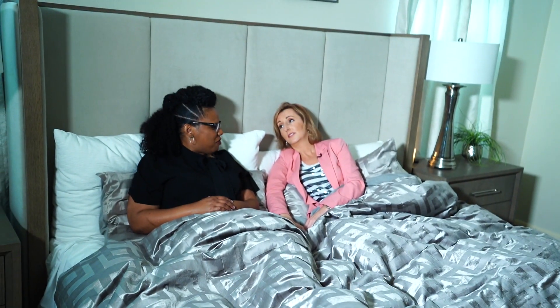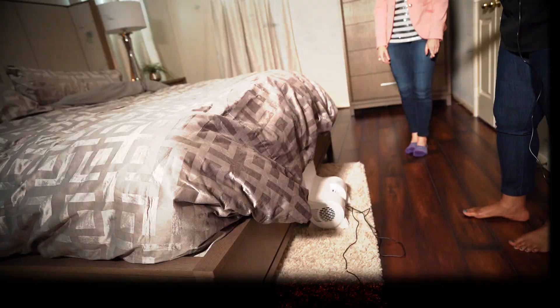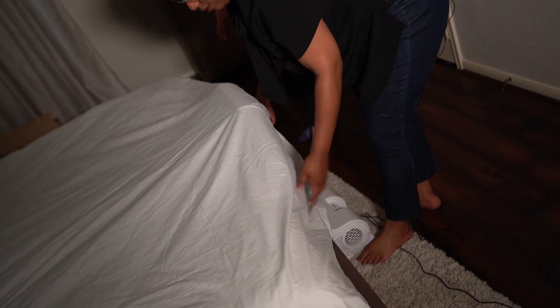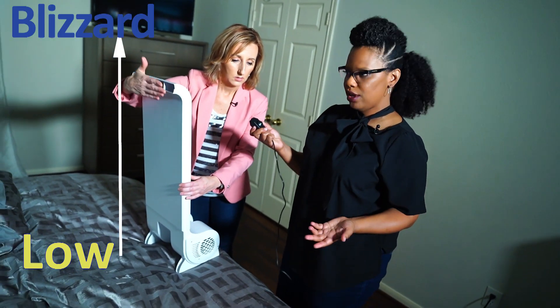This bed is comfortable — I enjoy it. We're in bed with Joy Bailey where temperatures can vary. Most of the night is just fine, but there are moments in time where I get extremely hot, and sometimes whoopey — making Joy the perfect tester for the B-Fan. The B-Fan hugs the mattress, blowing air between the sheets and blanket, and comes with its own remote. You can start out with the low setting and then crank it all the way up to blizzard.